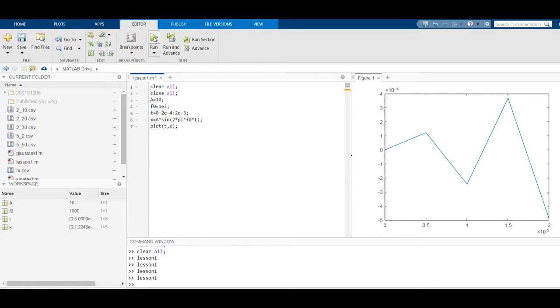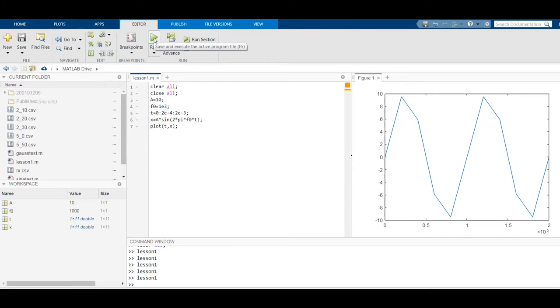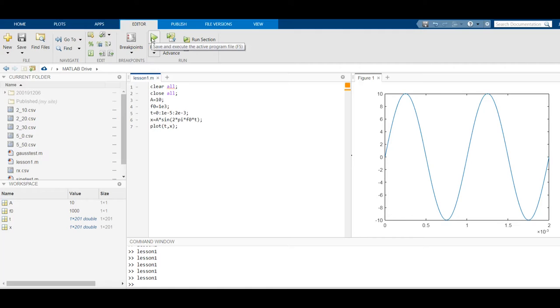So if I'm putting 2 e power minus 4, it again comes back to the approximate shape of a wave, I guess. Approximately. So this is the basic ideology behind putting a very good sampling time period for this signal. And here we are again back to our very smooth sine. Yeah, we are back.